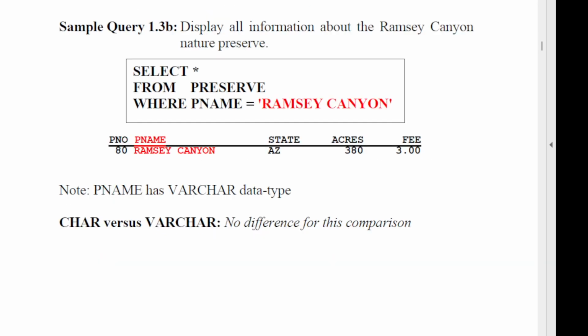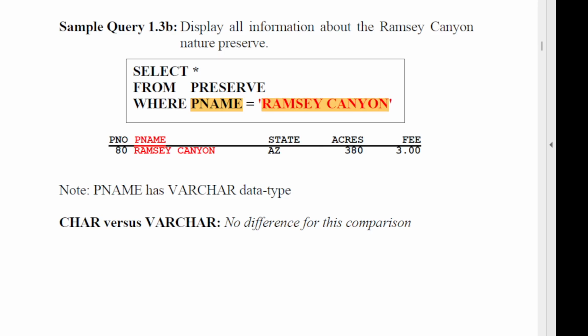The next sample query also compares on characters. Display all information about the Ramsey Canyon Nature Preserve. Well, now we're looking for preserves based upon their name, so we've got to know that the names of preserves are stored in the P-name column, so we're doing a search on the P-name column. We want to find the Ramsey Canyon Preserve.